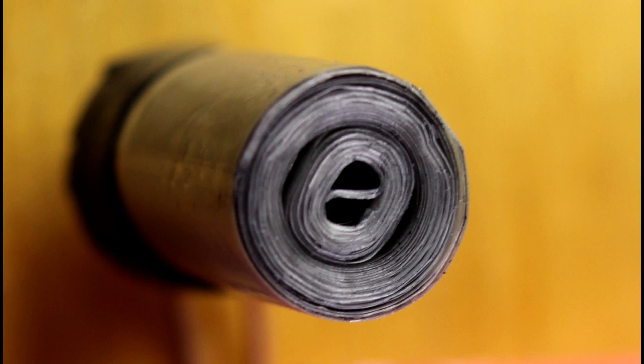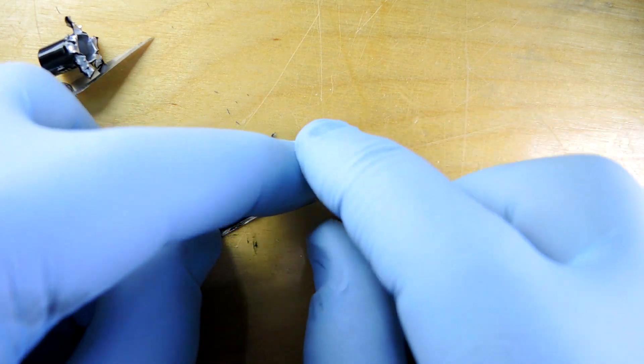If you look on the end view you can sort of see there's definitely some foils wrapped together but it doesn't look dramatically different than the electrolytic capacitor. And if you start to unroll it the secret starts to become apparent. You get a sort of black powder coming off.